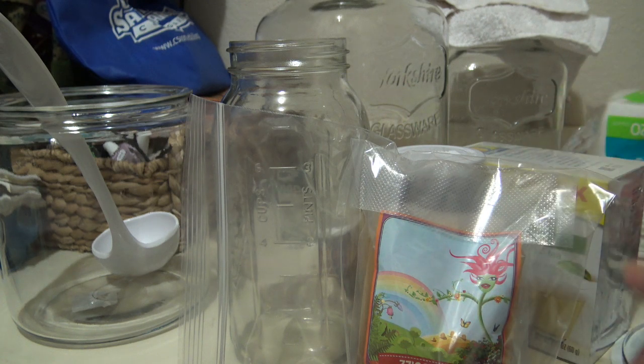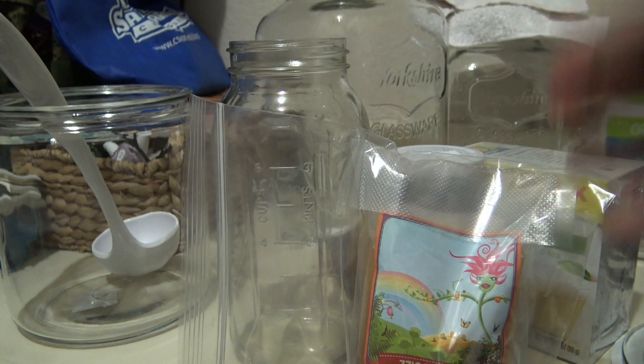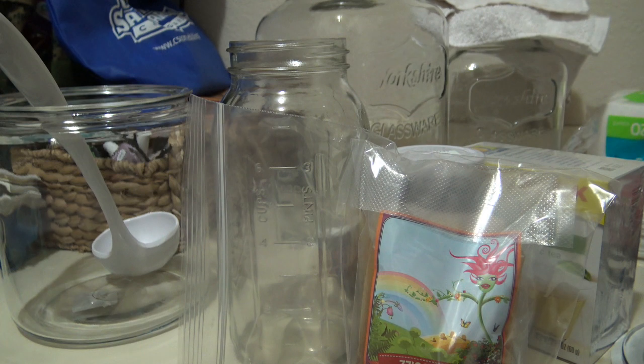And then you can start dividing them. You can start just throwing them away if that's what you need, because you don't need that many. You can start a SCOBY hotel. You can look up all that. But let's get started. I'm going to get that water boiling, and I'll be right back.